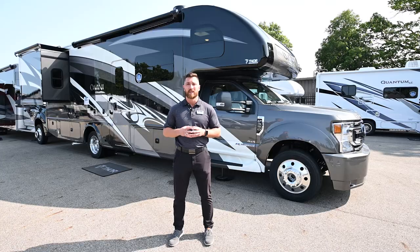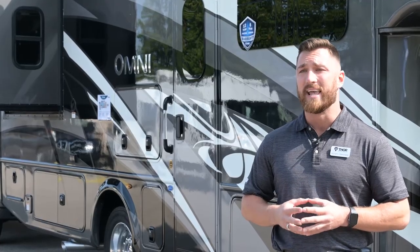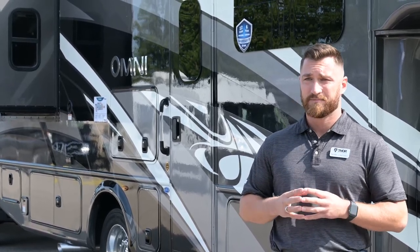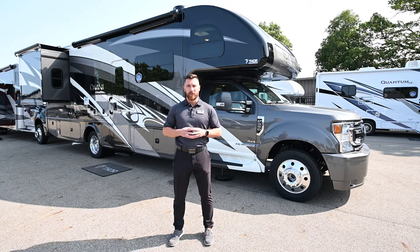The Super C is built on the Ford F550 chassis. When it comes to driving and power, this is one of the best-driving motorhomes that we offer. It has a 10,000-pound hitch and is able to tow all 10,000 pounds. You can fully load this with cargo and still be well within your weight ratings while towing. The body itself is made of a high-strength military-grade aluminum alloy, with an under-cab made of 95% high-strength steel. With the weight savings from the aluminum alloy, Ford was able to put in stronger axles and suspension components.